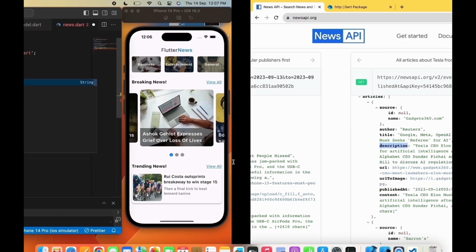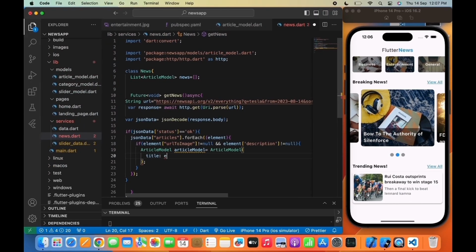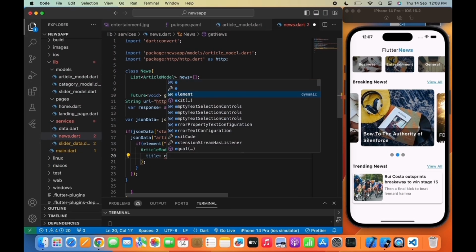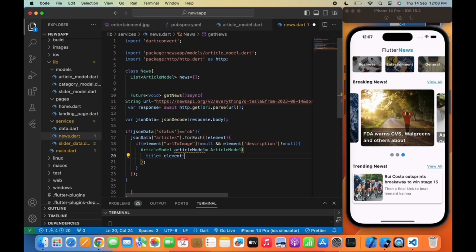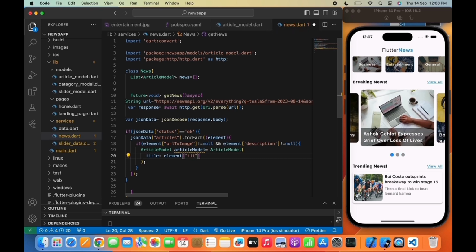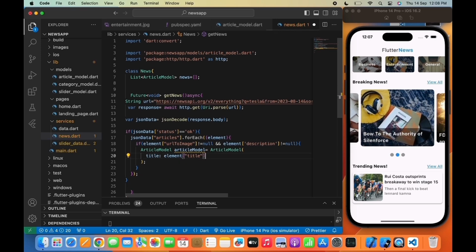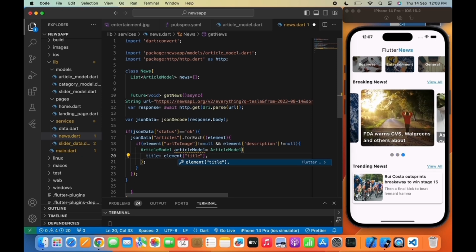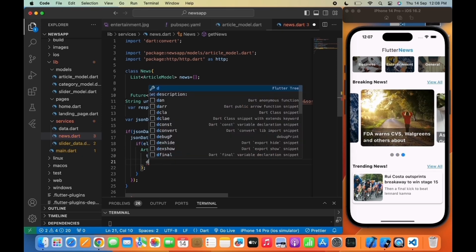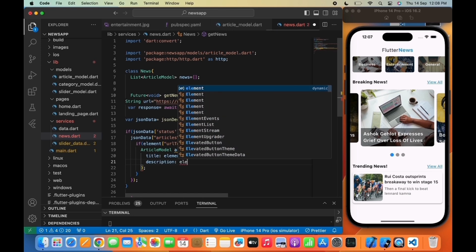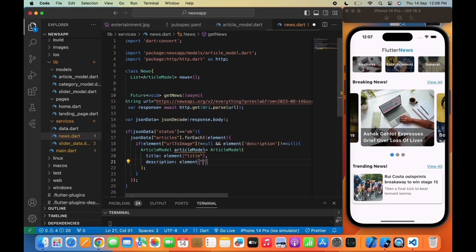So element is the first index he is talking about, and inside the first index I need the title here. So inside the inverted commas I am writing title, which will be saved in the title section here, and we'll do the same for the description, URL to image, URL, content, etc.